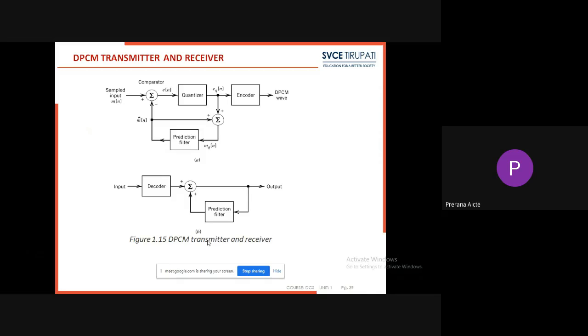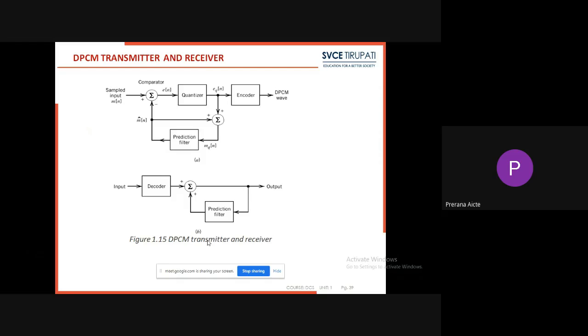If we reduce the redundancy, overall bitrate will reduce, which in turn reduces the number of bits required to transmit per sample. We call this technique differential pulse code modulation. Mainly, DPCM works on the principle of prediction. What is prediction? Simply assuming, or estimating, which is nothing but prediction.